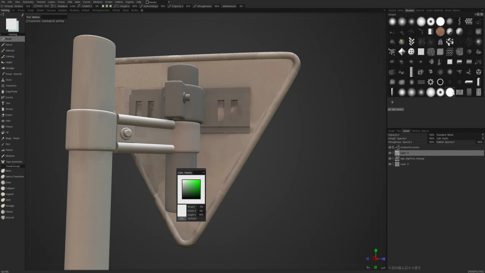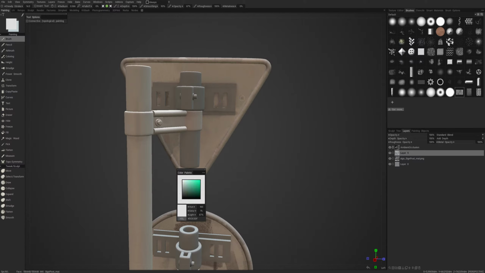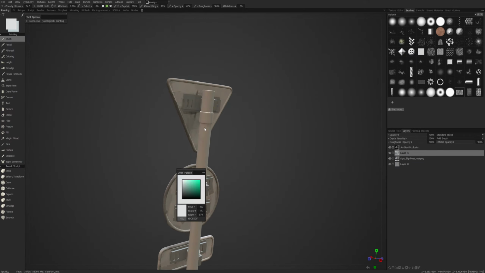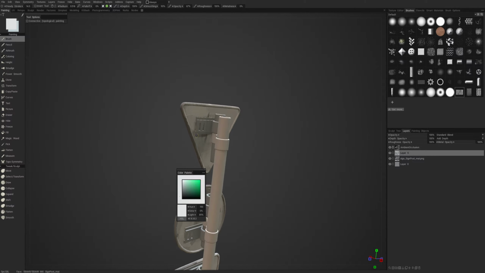Maybe I could use this guy again. This was kind of fun. Oops. There you go. Let's paint away this side.